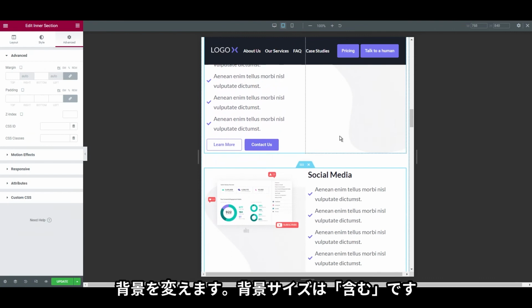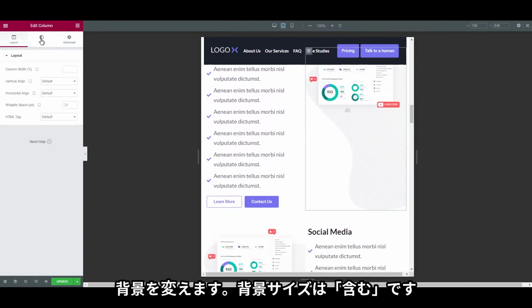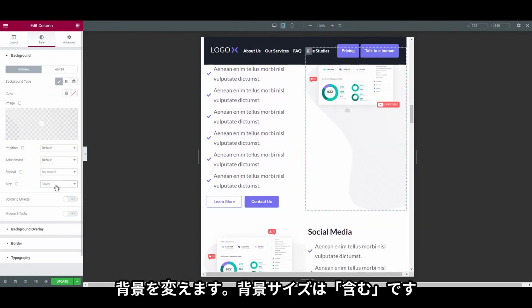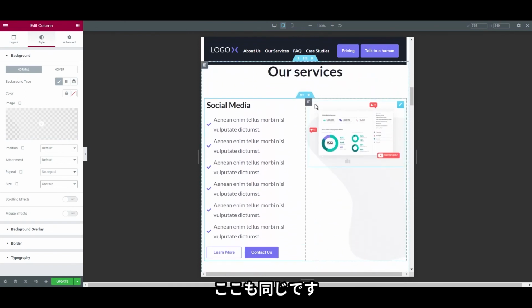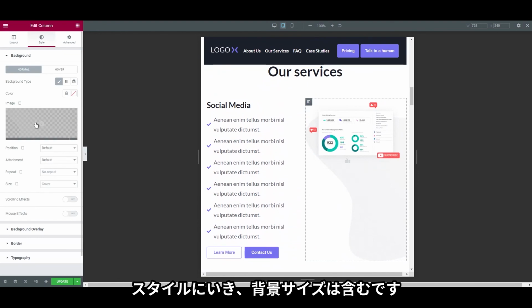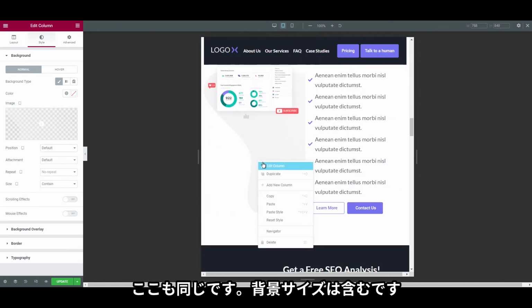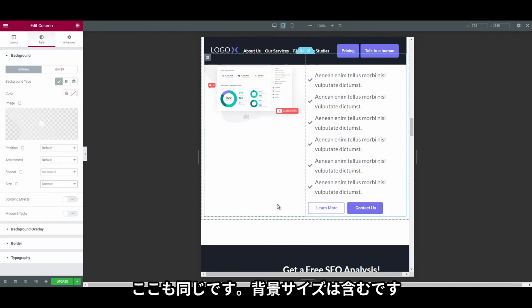The background, let's try to change the background size from cover to contain, it's visible. Same goes here, size to contain, and same goes here, size contain.